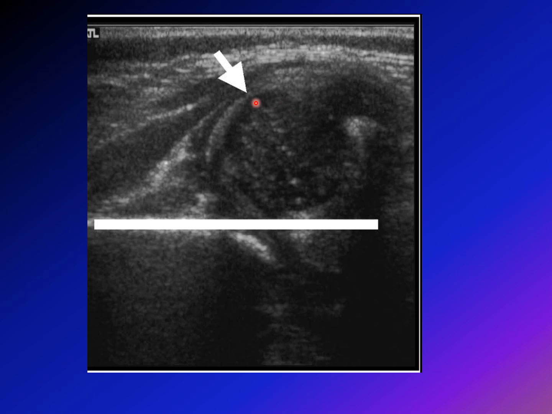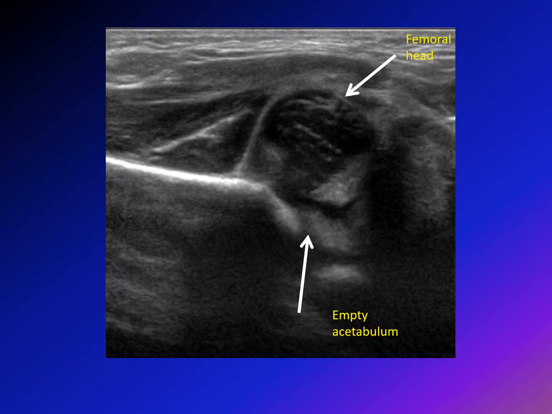And here the hip became completely out. Again, this line here is not part of the ultrasound. I drew this line to show you an extension of the iliac crest. You can see the acetabulum is very shallow. If you draw the line here, the beta is too big, the femoral head is pushing it out. So you see here, this is a very shallow acetabulum, very large beta angle. This hip is completely outside the socket, so this is dislocated.